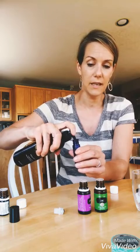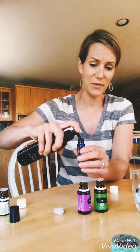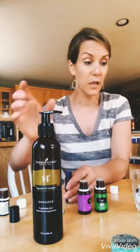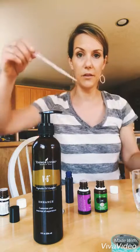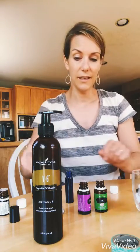I really love the V6 from Young Living. It's a combination of a bunch of oils, and then you just take the pump and squirt it in there, boom. Another way you can do it is you can get coconut oil or whatever, and then you can get these little droppers, and that makes it easier to put it in too. Then you just take your roller and you press it in there. You have to push hard and make sure it's sealed in there.